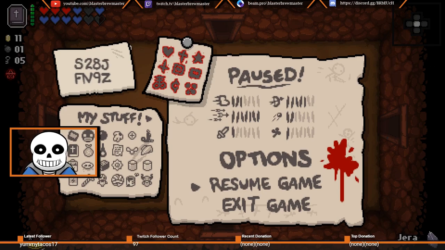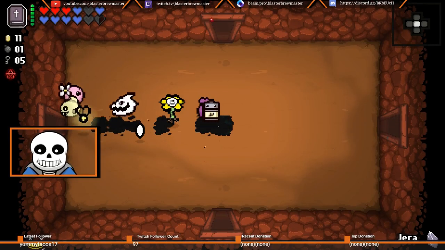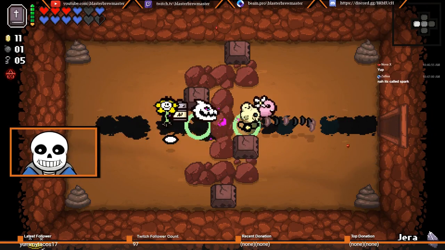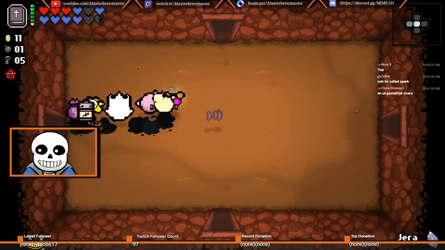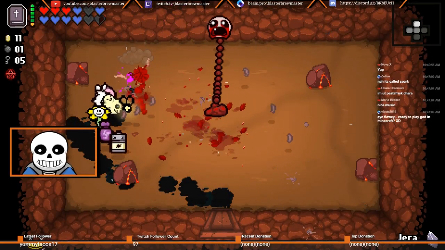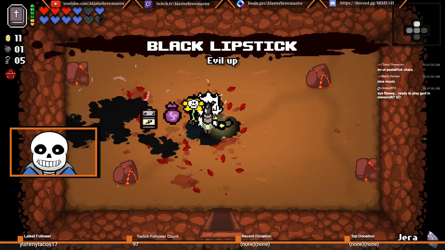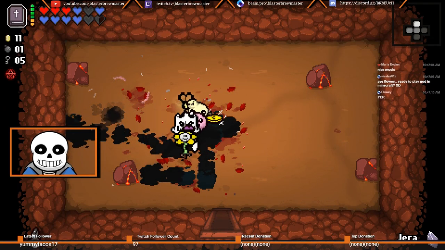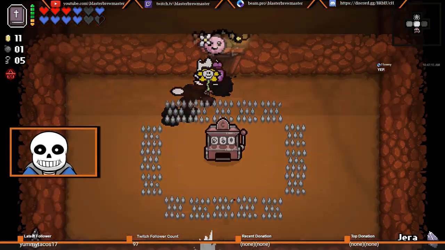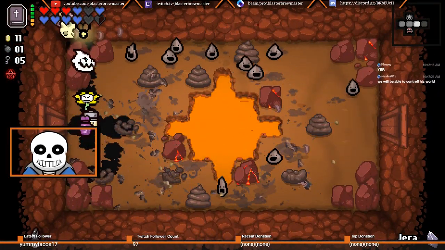It was Spear of Justice, it's not anymore because she's now gone. Okay, let's get going here. And, ha! Like a boss. Okay, so now my charge is gonna go crazy fast because of all those purchases I made. Well, probably not crazy fast, but Black Lipstick, Evil Up. Well, I don't have any more need for money for the most part. It may happen occasionally, but I'm not too worried about it.